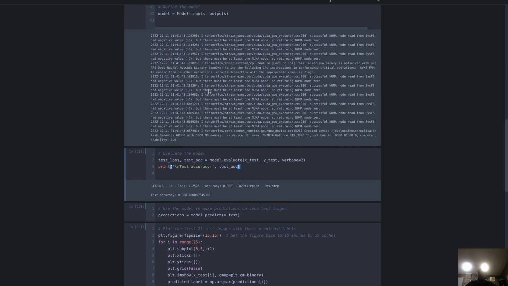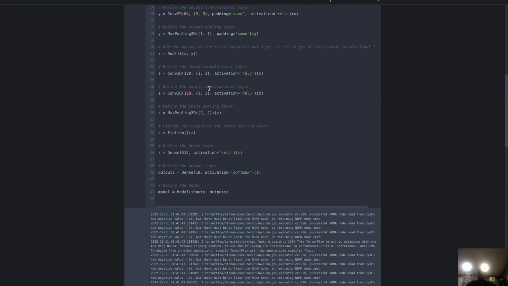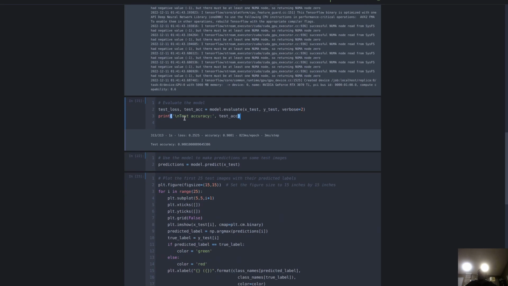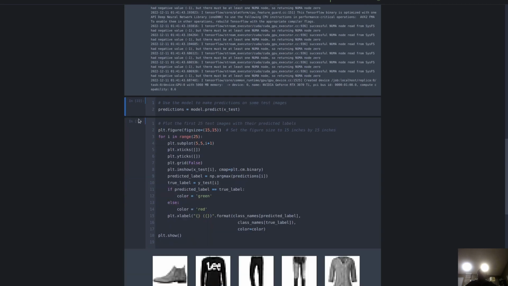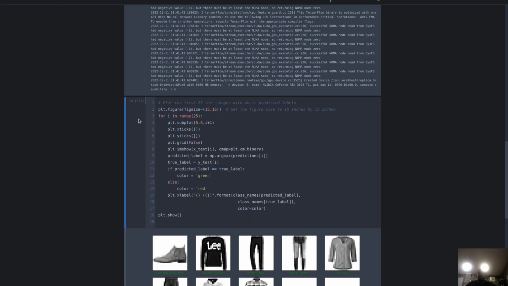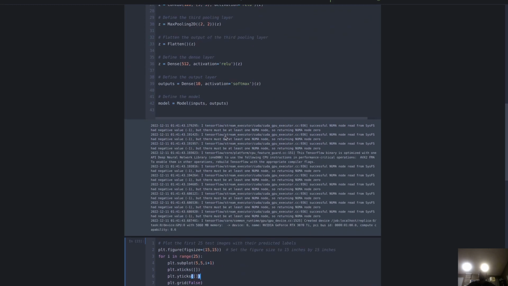So prediction, loss. I might have deleted stuff from a cell, but it doesn't really matter. That's the evaluation, predictions. I'll leave this for now as a comparison. Okay, import RMSprop. I thought we were going to try Adam instead of RMSprop.